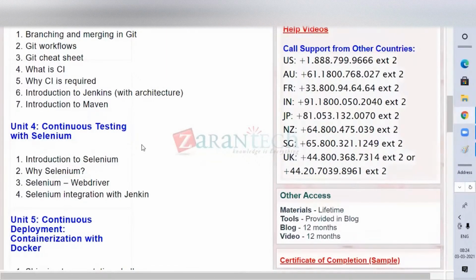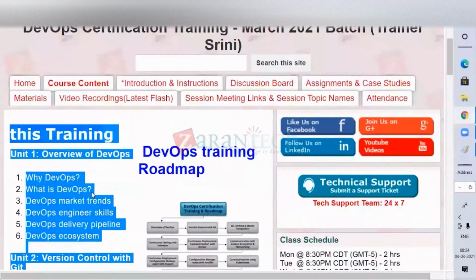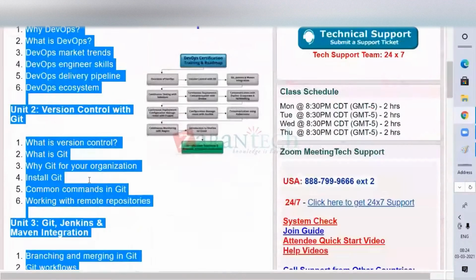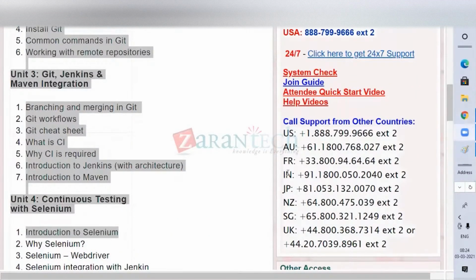So once we understand about the Selenium automation, we're going to combine them back again with Jenkins. Jenkins is a workflow engine, where you can bring all the pieces together. As simple as you can, if you can see this session, right? This session is happening only by the means of Zoom. So Zoom is actually helping me and you guys to get connected.